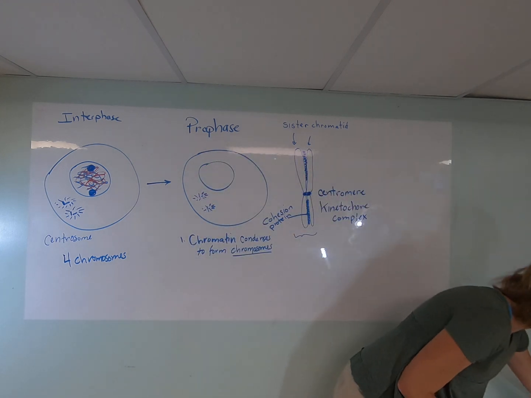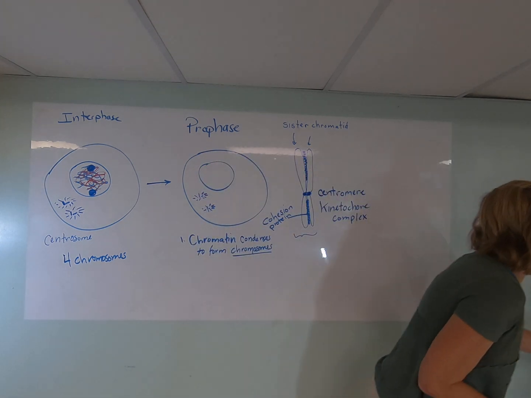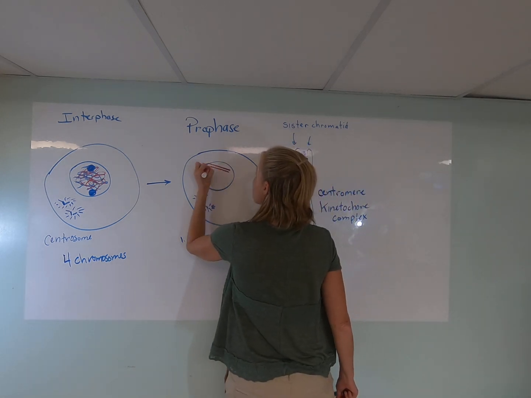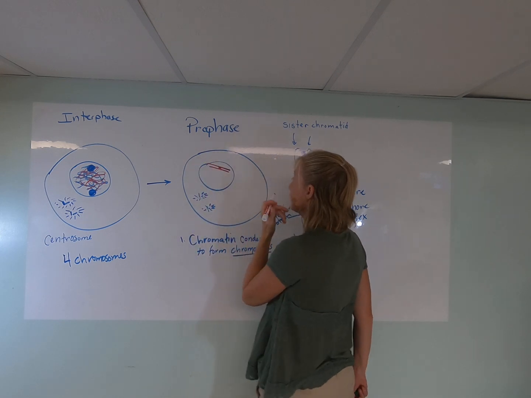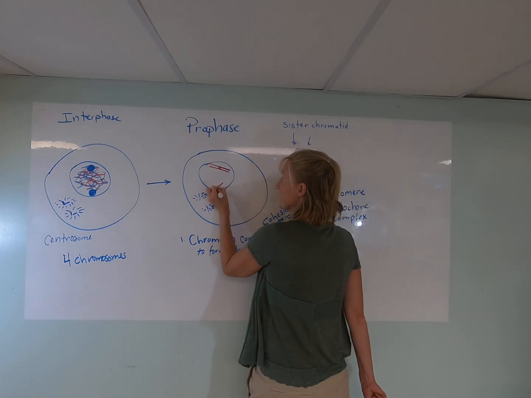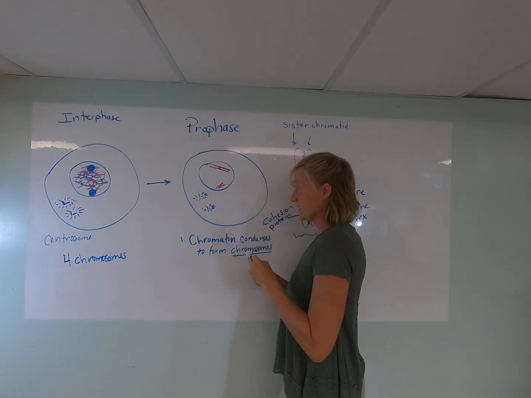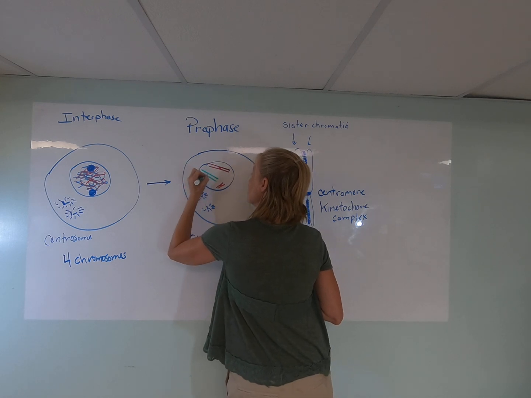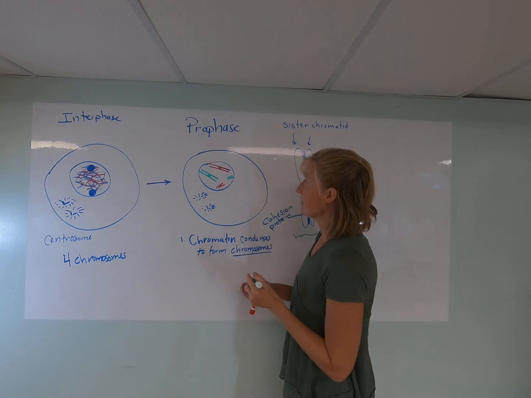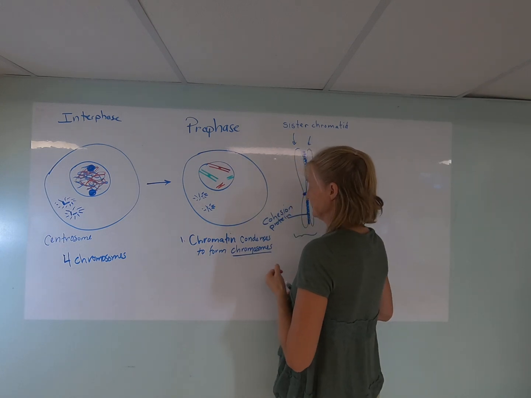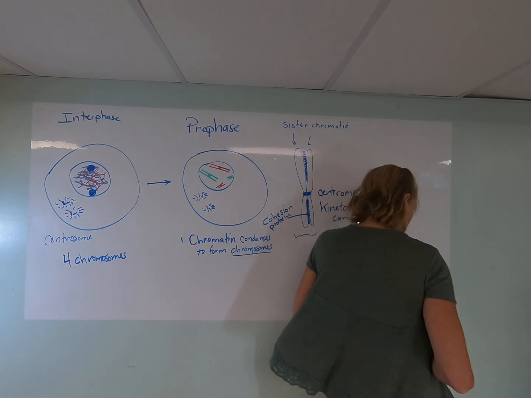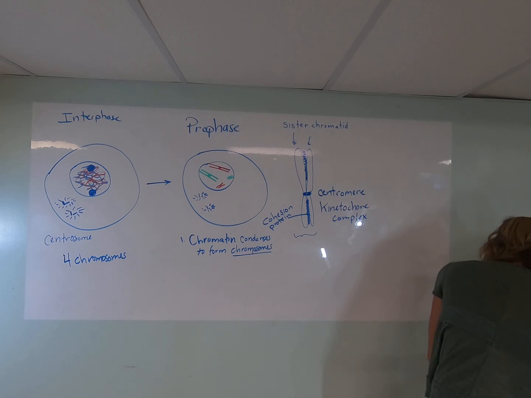Let's draw these in, and we're going to follow these chromosomes during mitosis. I'm going to kind of cheat a little bit. I'm going to draw each chromosome as 2 lines with a circle between them, 2 sister chromatids connected at the centromere. I happen to have 2 long chromosomes and 2 short chromosomes in this cell. We'll talk about that with meiosis. So our genetic material has condensed to form chromosomes. That's our first step. Whew, we have a lot going on here, guys.